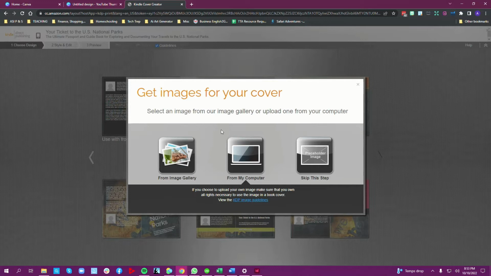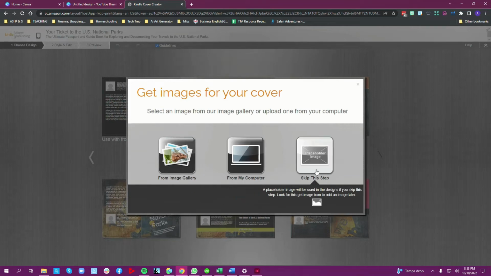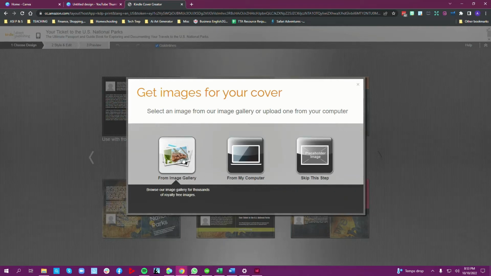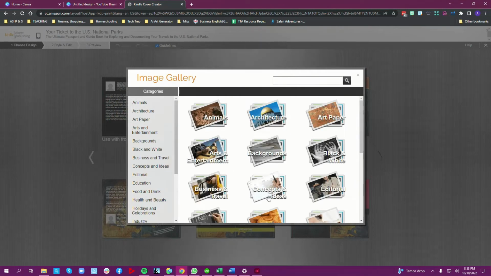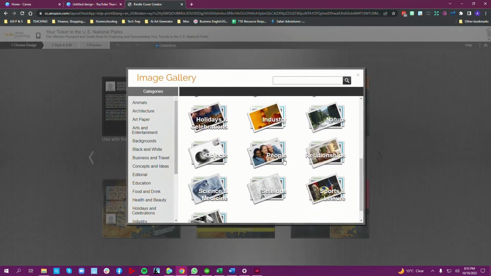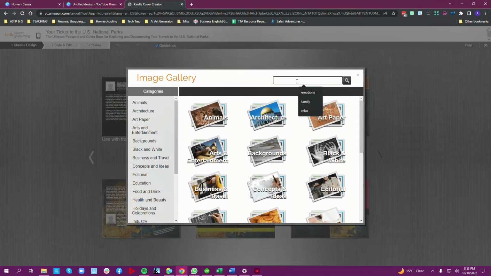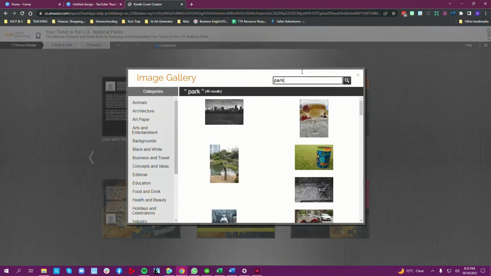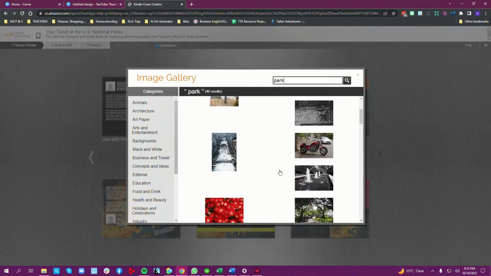So for the image for the cover, we can choose from the image gallery done by Amazon, from your computer, or skip this step. In this case, we're going to go from the image gallery. There are a lot of different ones here. Considering this as US parks, let's see if we can find a park. We're going to type in our search and look for some kind of park.